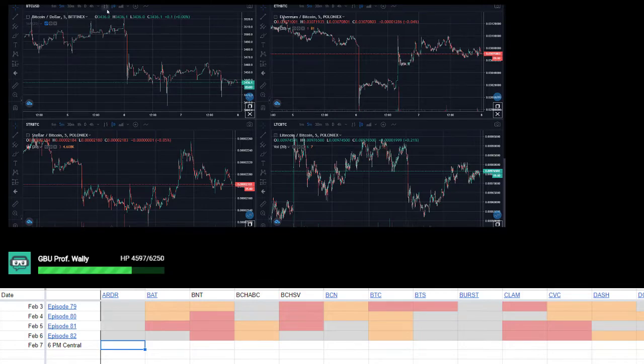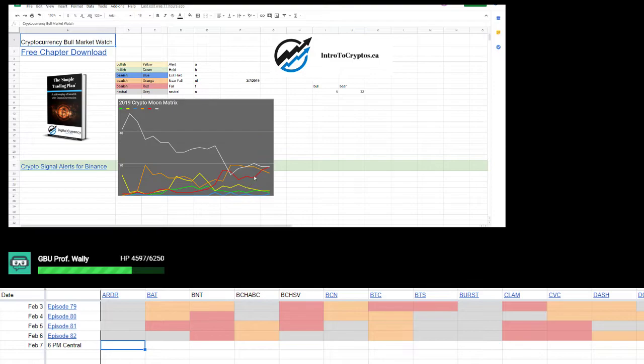We can see here that we're probably not going to be finding the beginning of the bull market today. I don't imagine that's what we're going to be discovering as we go through all the coins, but I do want to track all of the data so that we show from day to day what the change is. Then we can see when that really occurs and exactly how much the change is.